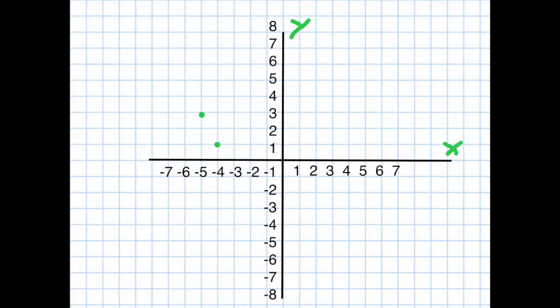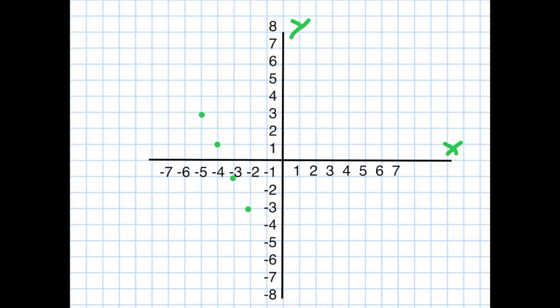We're going to continue with -3, -1. So let's go to the left to -3 and down to -1 right here and place that. You can probably notice if you were going to draw a line through these dots, you would have a straight linear function here. Alright, and let's go to the next one, which is -2, -3. So over to the left, -2, and then down on the y-axis to -3, placing our dot right there.